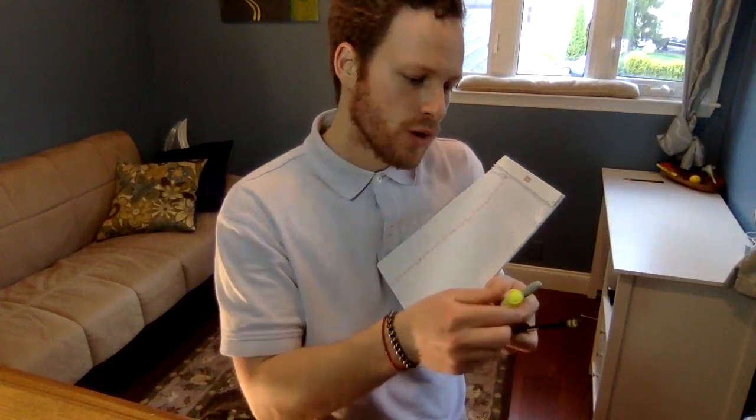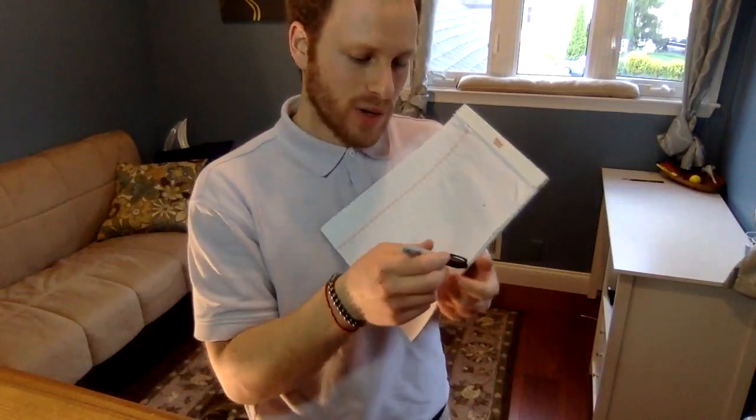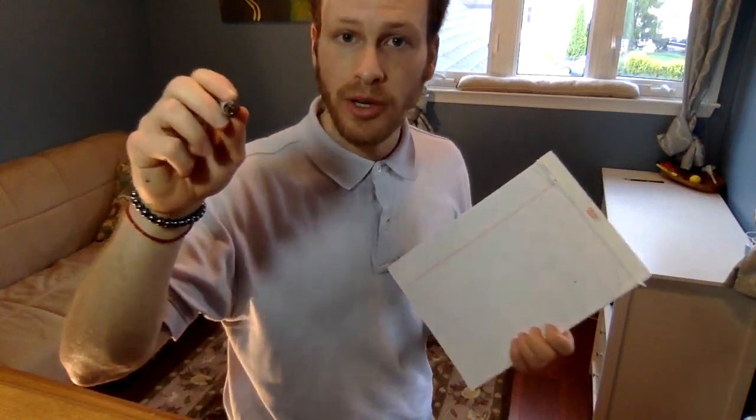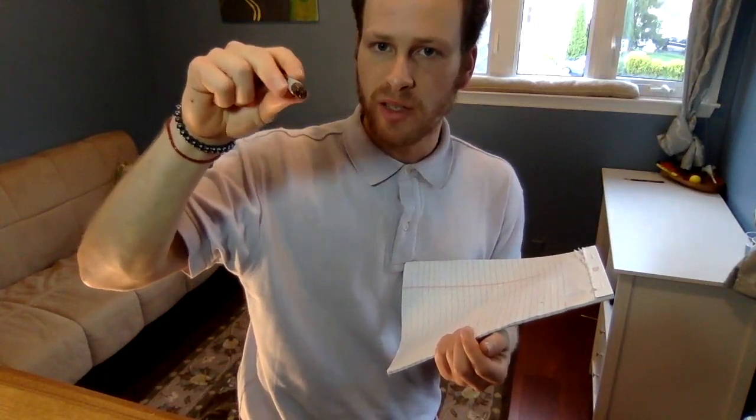So we're going to take our notebook. First we're going to write our letter I, uppercase and lowercase. We're going to write our activities that we're going to do today. You can use a pencil at home or a highlighter or a marker, something that's a little thicker so it's a little easier to hold. I'm going to be using a black marker just so you at home can see what I'm writing a little easier. When we are holding our pencil or marker, we want to hold it in our fingers — our alligator grabbing fingers.